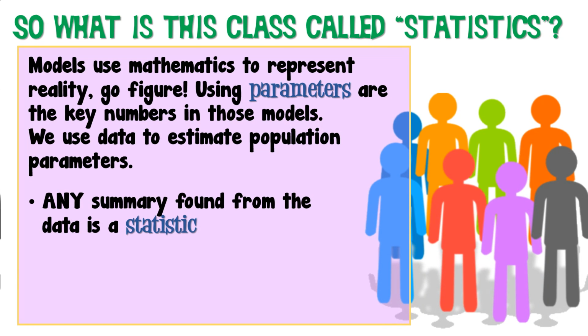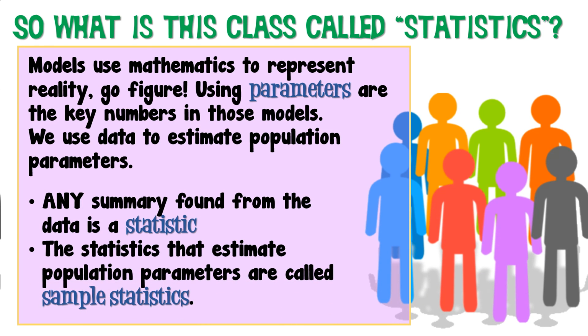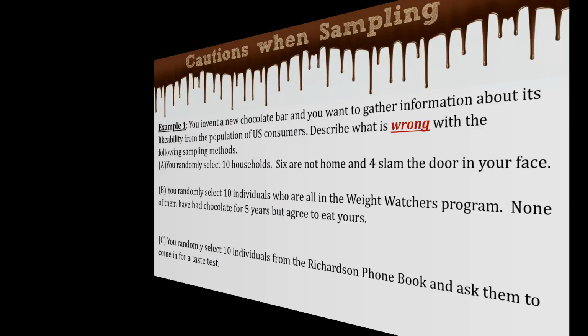And a summary that is found from that data is a statistic. And a sample statistic is what's used to estimate the big population parameter. I found 30 16-year-olds. I did their ages, and I found out their average age. I just found a sample statistic because I'm going to use that to estimate what the actual average is. And that launches us into some bigger discussions for statistics.